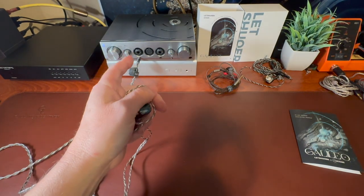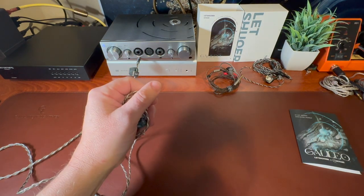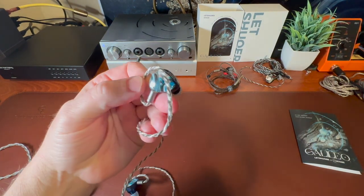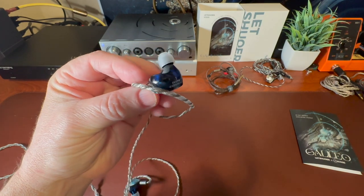On the Pro iCan, this does have the IEMatch. So I don't need all 14 watts of this thing, but it does match to low impedance IEMs rather well. But you do have to turn it up to get it to work. And yeah, nice blue resin back.